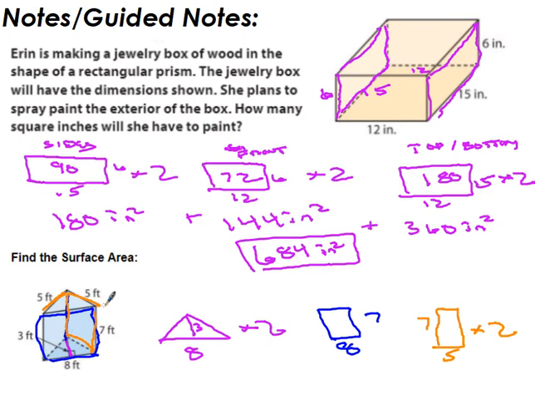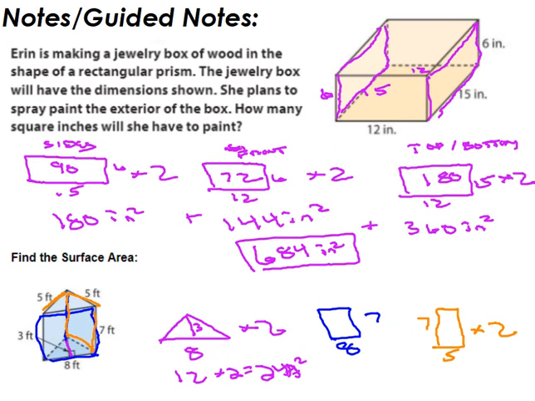I have the top and bottom triangle, which we know is 3 by 8. So I've got to find the area of each individual triangle. I have my front rectangle, and I have the 2 side rectangles. So 8 times 3 is 24. Divided by 2 is 12. So the area of this triangle is 12, but now I've got to multiply that by 2. So I get 24 square feet.